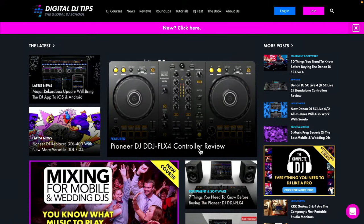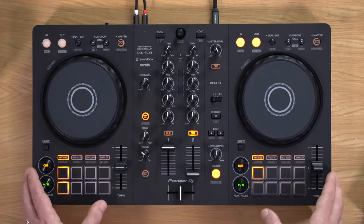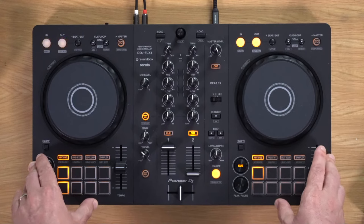Okay, so that was our fourth point. It's got beginner help, but it's not right in your face, which is cool because some people won't want that. They haven't kind of ruined the controller to try and make it some kind of bastard Instagram hybrid thing.